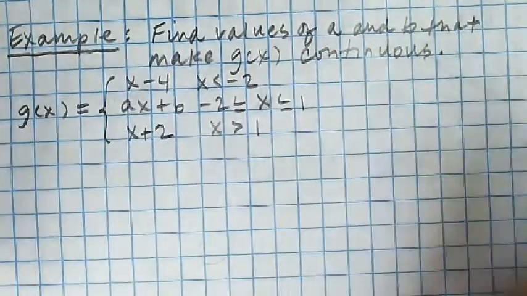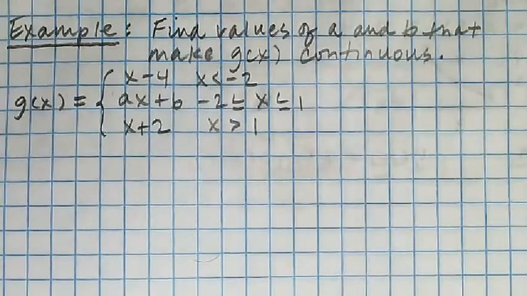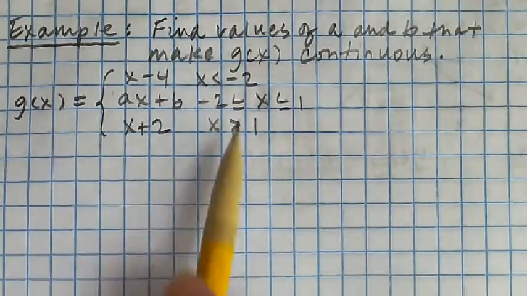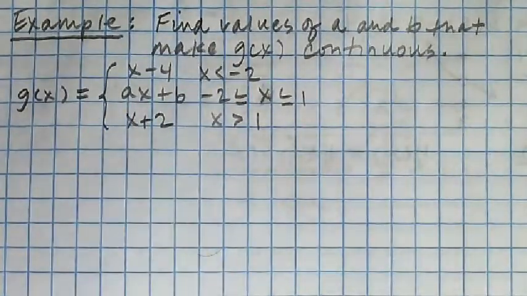All right. Now I want you to try to do the same thing, except this is going to require you to solve a system. Now, I oftentimes say that Algebra 1 comes up all the time in AP Calculus. If you look back at that equation that we were solving for k, it was actually a pretty simple equation. And if you look at what's going to happen when you equate these and plug in negative 2 and equate these and plug in 1, you're going to end up with two equations with variables a and b, and you're going to solve it just like you did in Algebra 1.